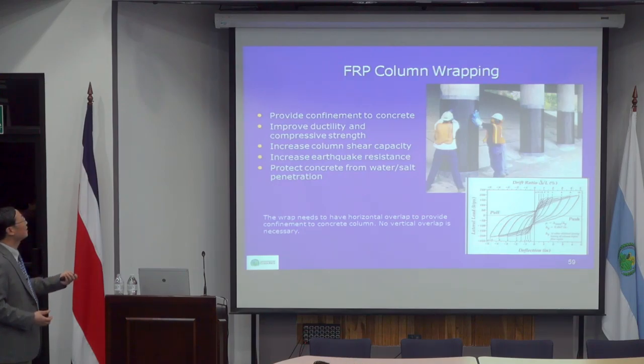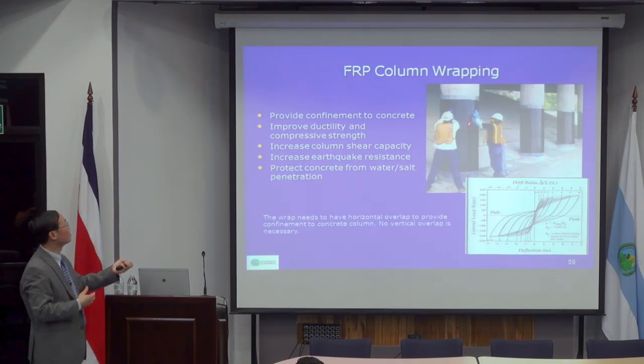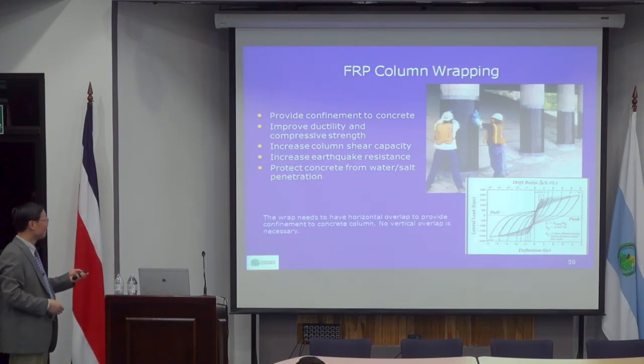And this is how that project was wrapped up. To do the wrap, you don't need much overlap. You don't need overlap at all. It just wraps around with a joint. The reason is that this provides confinement only, just like spiral reinforcement. And once you do that, it increases ductility a lot.